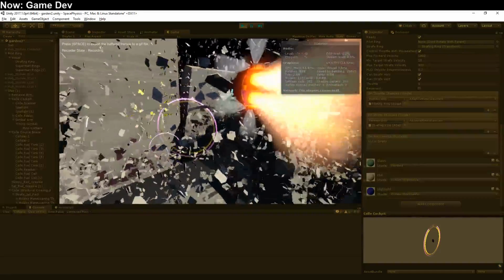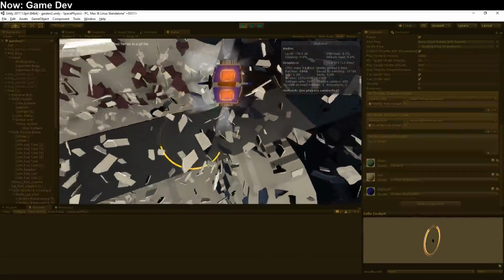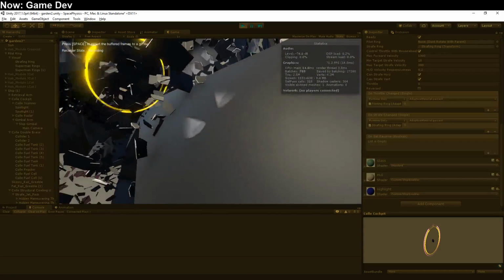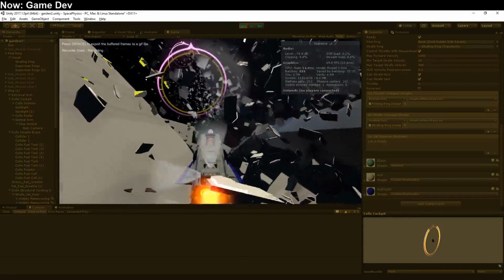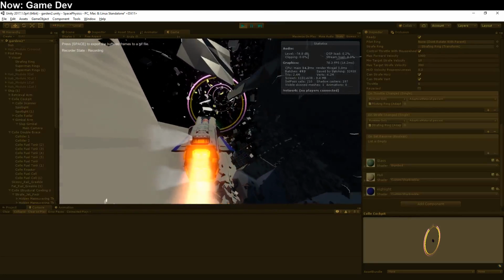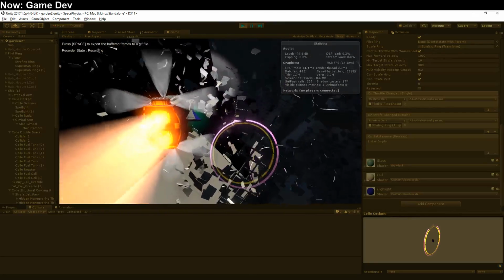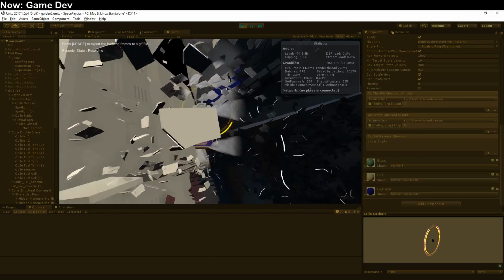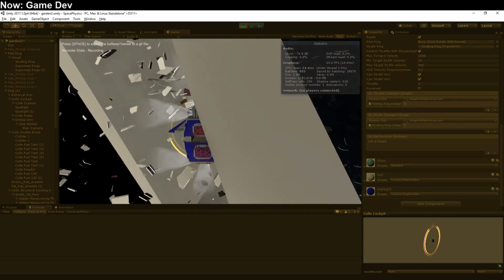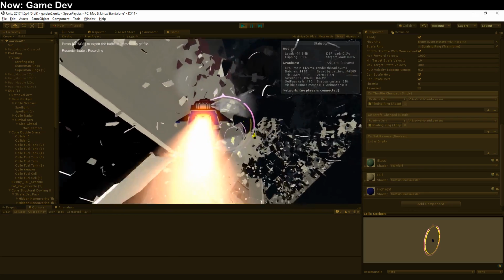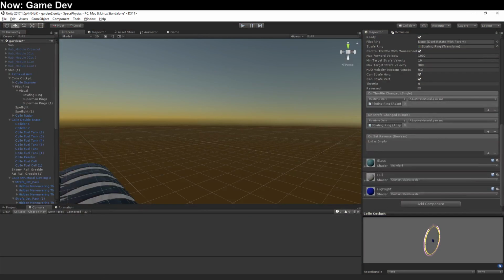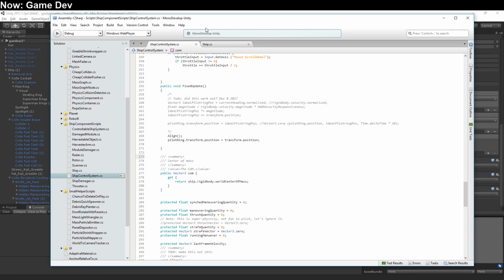And it no longer has a lot of that weird wishy-washy jittering. Now it still has some jittering because we still are calculating some things. By the way, some of these things don't have colliders, if you're wondering. But we still have some jitter because some of these things are still being applied in fixed update. But they should only be applied to the velocity. Let's take a quick look.